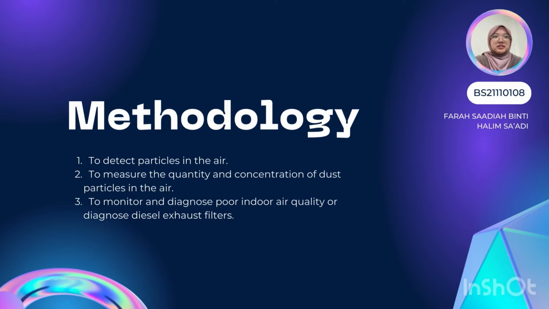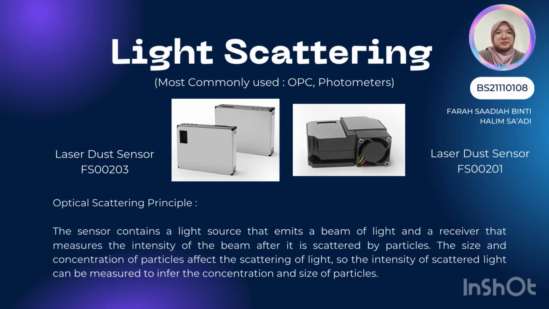One common method is light scattering. The working principle of light scattering is based on the interaction of optics and electricity. The sensor captures tiny particles in the air through a sophisticated optical system and then conducts precise measurement electrically.